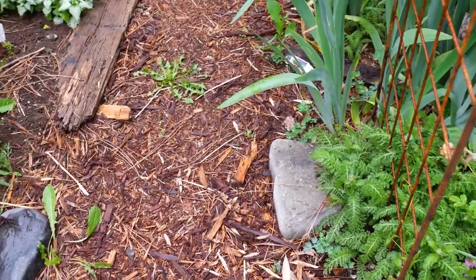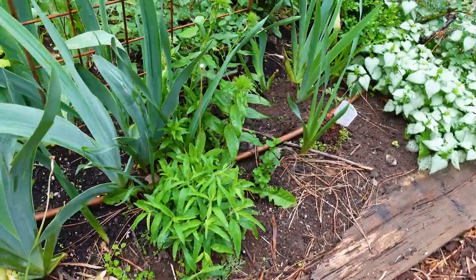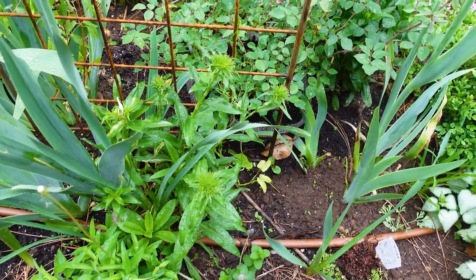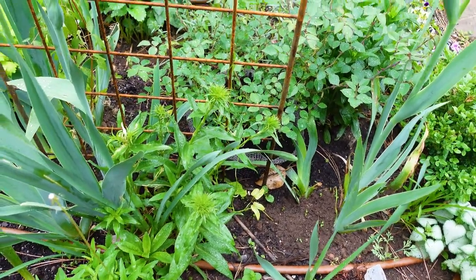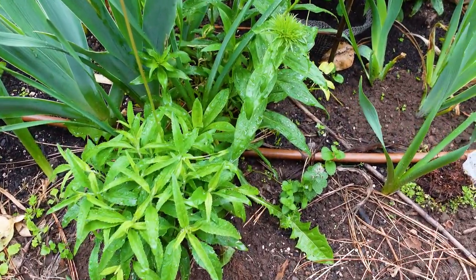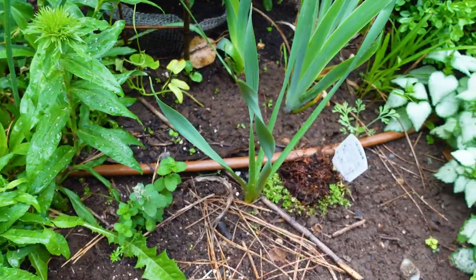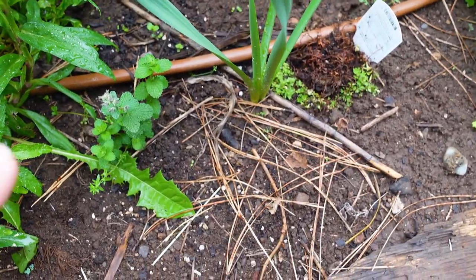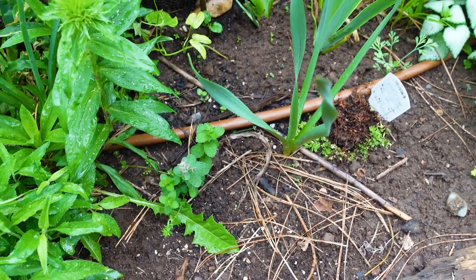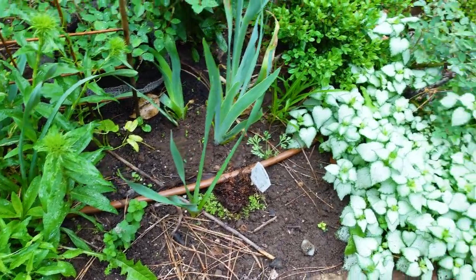And Super Dorothy starts different than the photo. I don't know which, but I have more Sweet Williams here. The Sweet Williams will spread by seed, so next year I'll have even more. I don't remember what I planted here, but we'll wait and see when it flowers. And I planted some Nepeta from seed, and that's what that is. So hopefully we'll see. I don't remember how tall it got. It was supposed to stay shorter. I tried to get the shorter ones.